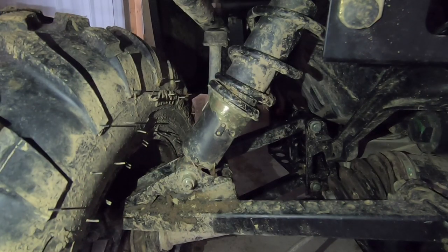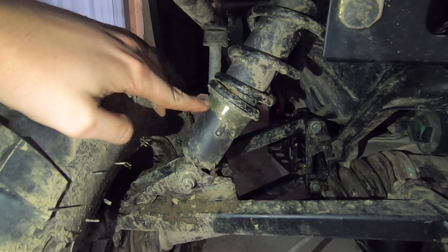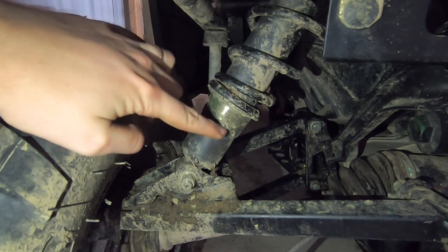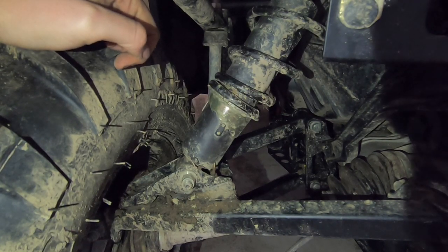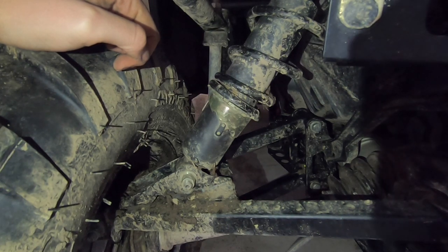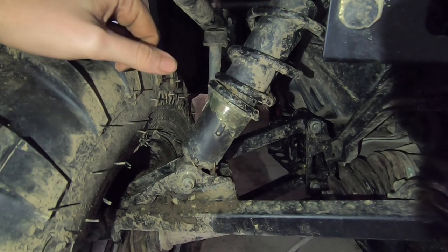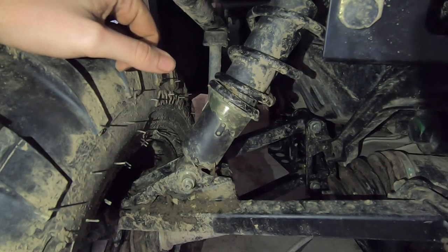This is the back left spring, and if you look there are four pre-adjustable spring settings on these stock springs that come with your Polaris Ranger — four different notches: one, two, three, four. I have it set on the third setting right now because I wanted to keep a little bit of cushion in the ride, but I'm finding that I'm mostly using this thing to haul firewood and I want to get the most out of it. So I'm going to adjust it one more to the fourth spring setting, take all the cushion out of the ride, and haul more at one time.